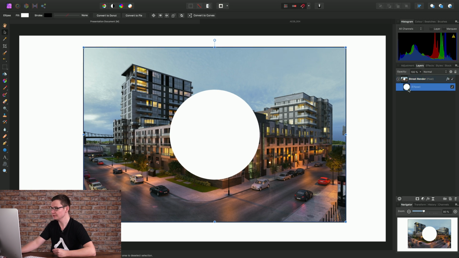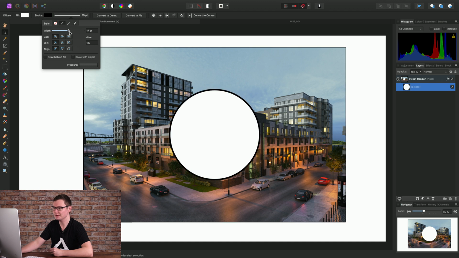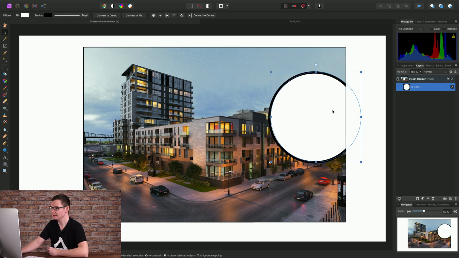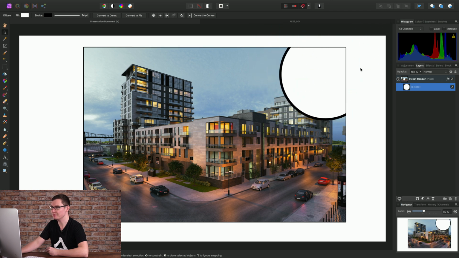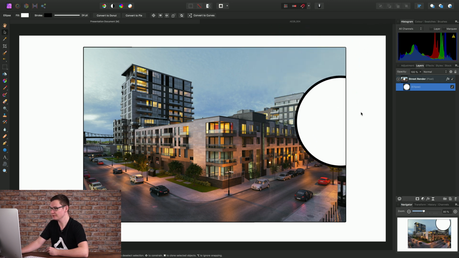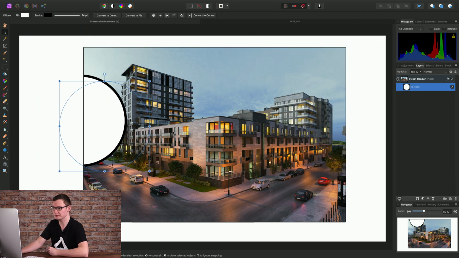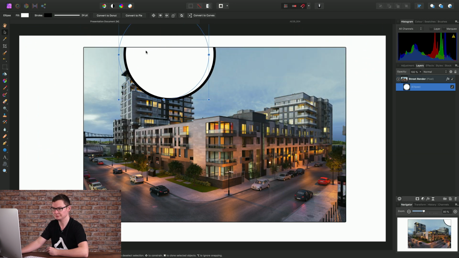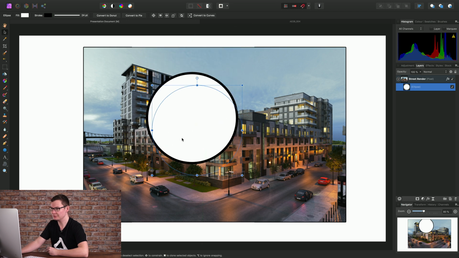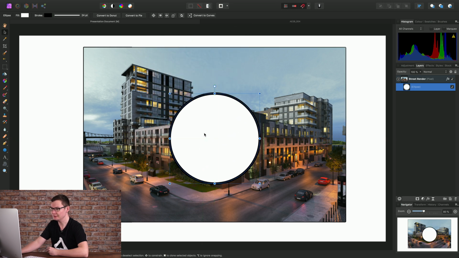And also, if I select the ellipse, and I'll just add a stroke to demonstrate this, and I then move it outside of the boundaries of the pixel layer, you'll see it's clipped to those boundaries. Okay, I'll just reposition that and then move the ellipse back out.